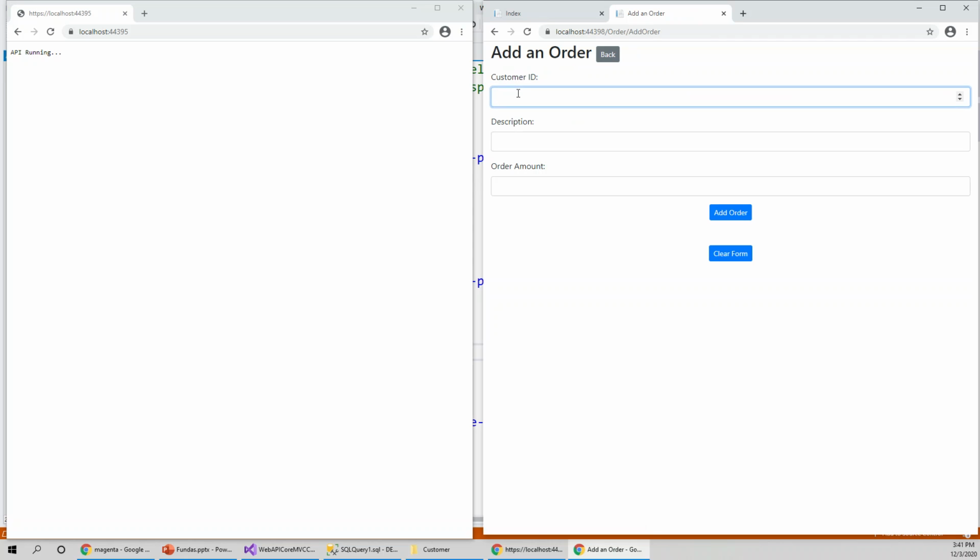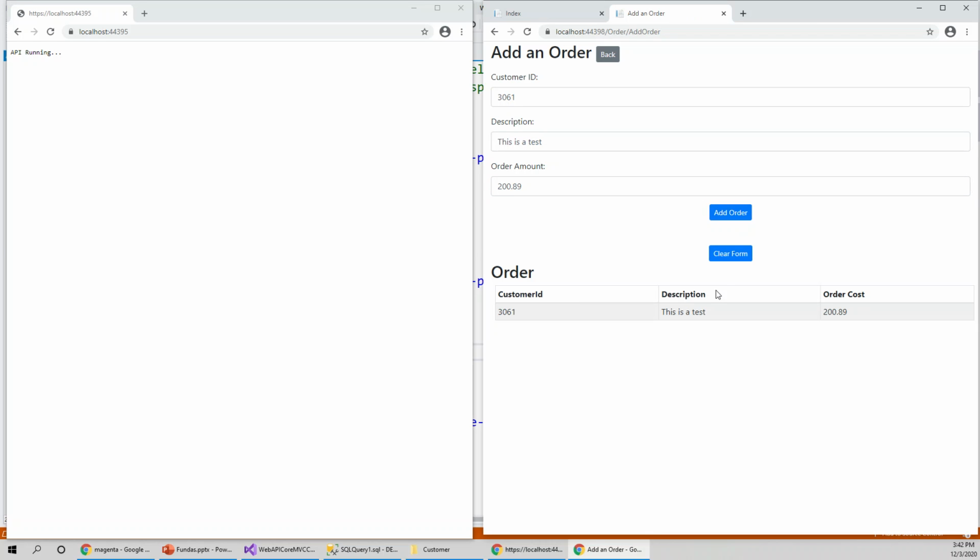Customer ID was 3061, and let's see, any description. This is a test, and say 200.89. Click on add order and it adds the order.